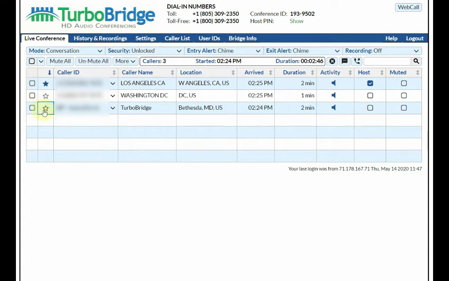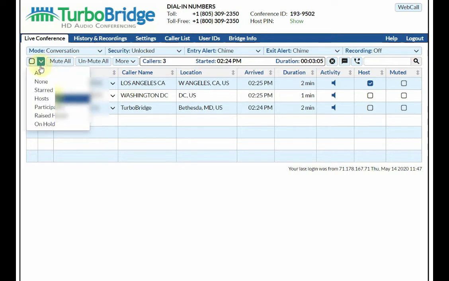By the way, before we go there, here on this side we have a series of selections. This allows you to select a number of callers selectively and perform an action on them. In this case, we can mute these people. We can also unmute just those folks. If you don't have any selected, it will move to all. This also allows you to select different types of call participants. A little more sophisticated, certainly feel free to play with that.